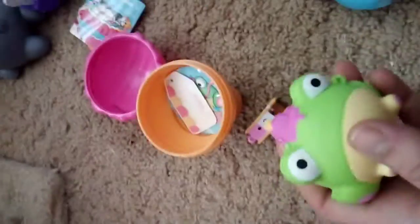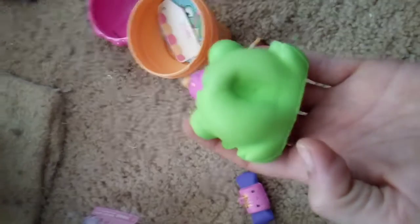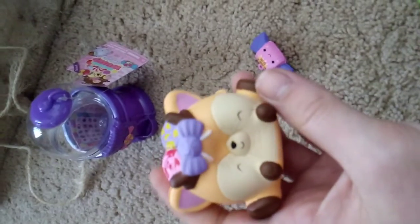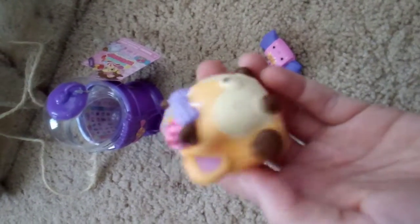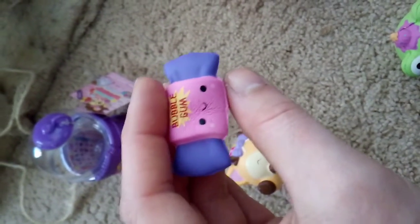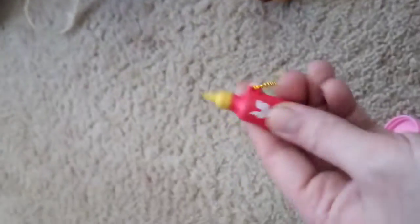This is the Series 3 Creamery, and it is the Frog. Love this one, with its little ice cream sandwich. And then another Sugar Fix one - the little deer with its gum bestie. And then for the other side besties, we got another one of the baby ones, and this one is the frog whipped cream or poop - whichever one you want it to be. And then a hot sauce.